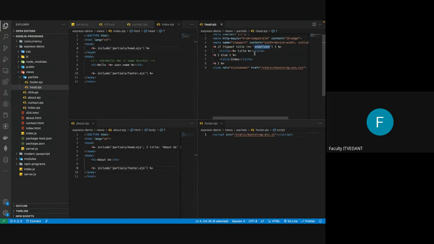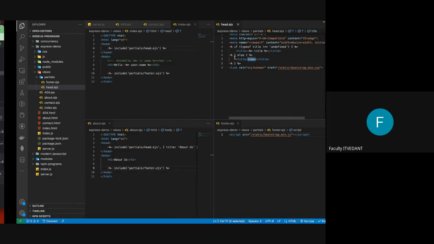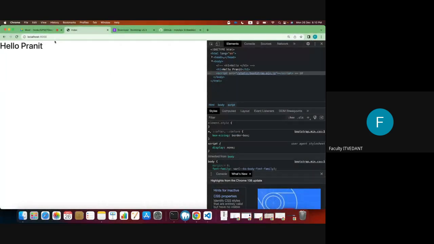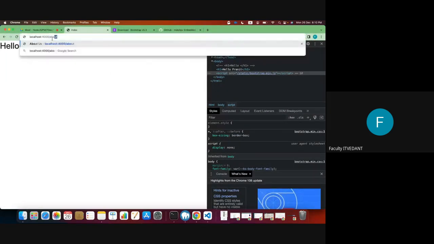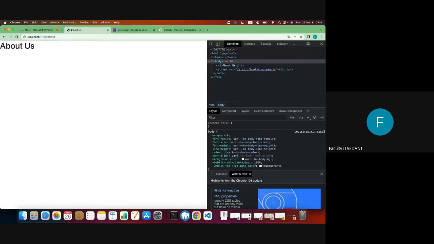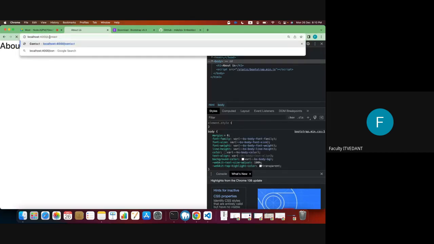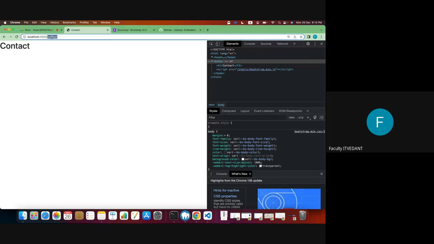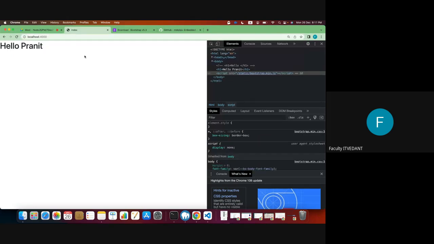If it is not undefined, then we display the title property here. Otherwise, the index will be displayed, and you can see index is the title. If you use slash about, you will see the title is about us. If you use contact, then you will see the title is contact. If you go to index, then you will see the title is index.